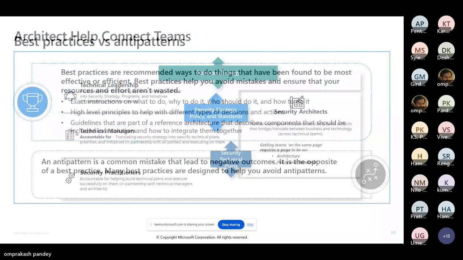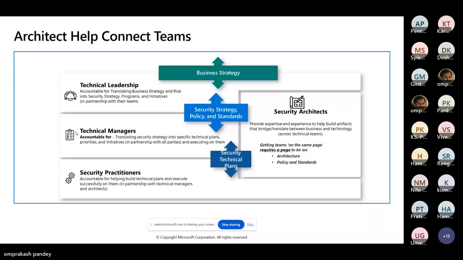Now, while we are working with these resources, what is the role of an architect? Because applying the best practice or giving a set of guidance and getting things done, all these things are taken care of by the managers. What is the role of an architect over here? Right? So this is a very, very important diagram, guys. If we pay some attention over here, this will really be helpful in our day-to-day work, and it will help us realize what role we are currently playing and how things will pan out once you become an architect.